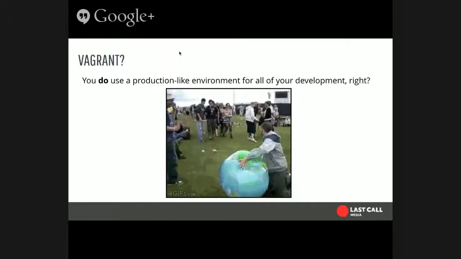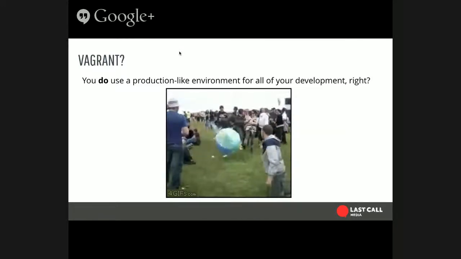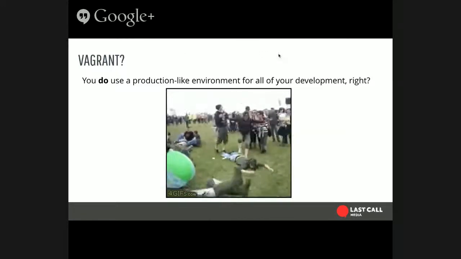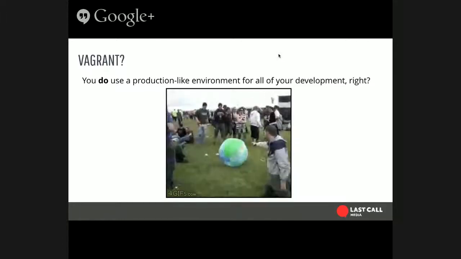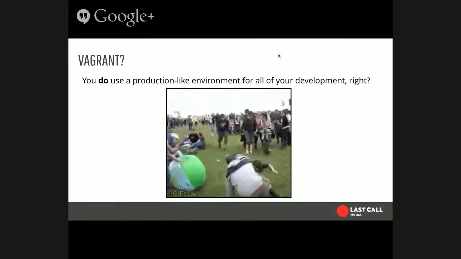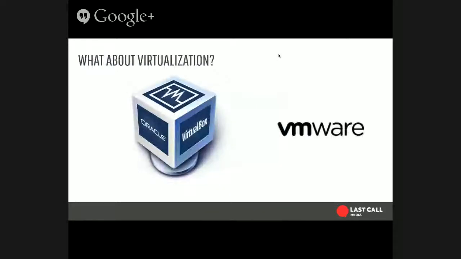So if you've ever deployed to a production server and had something just massively fail, you can probably appreciate this GIF. Oh, yeah, it's kind of like that. I mean, this has happened to me. I'm sure probably none of you have ever had this experience, but you deploy out and you haven't thought of some difference between PHP 5.3 and 5.2 or what have you, and something just critically, massively fails. So we're trying to avoid that by using a production-like development stack locally.